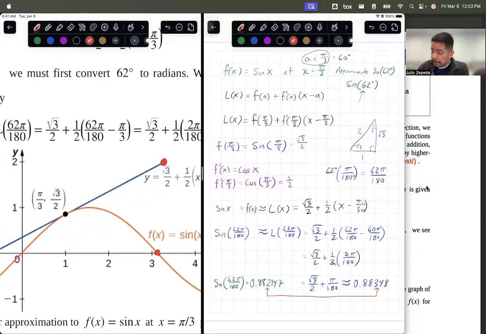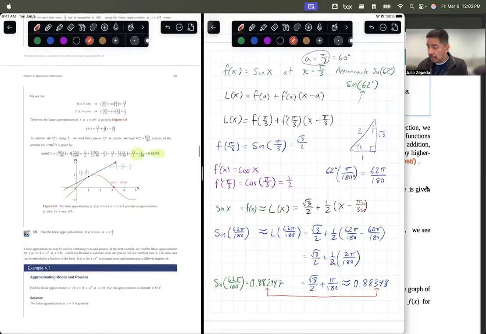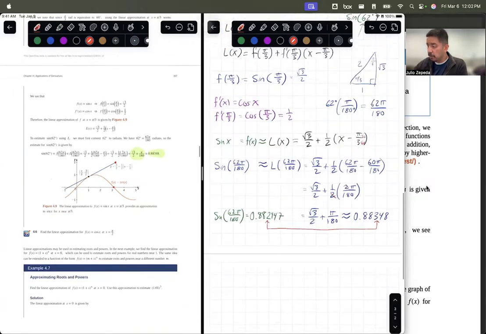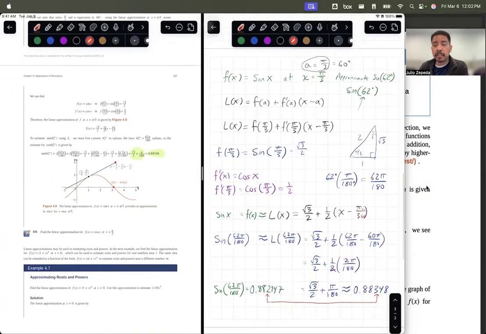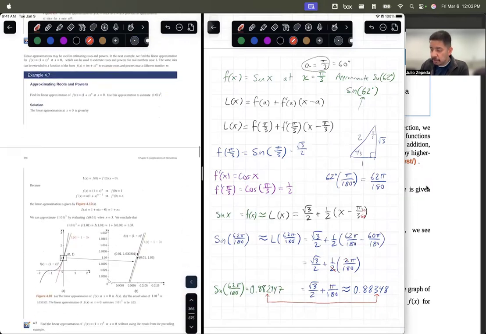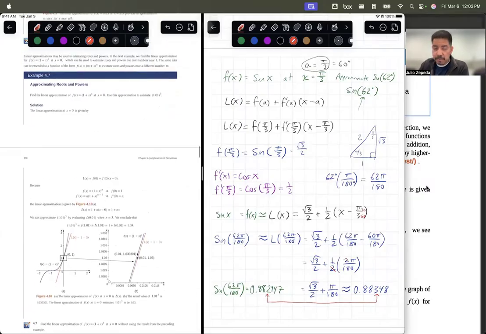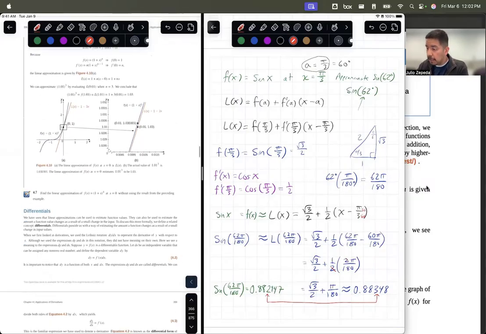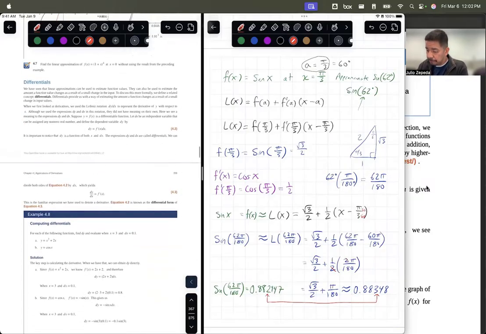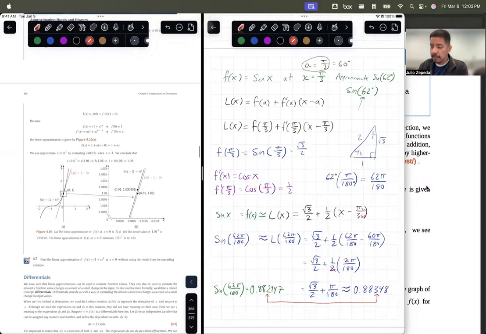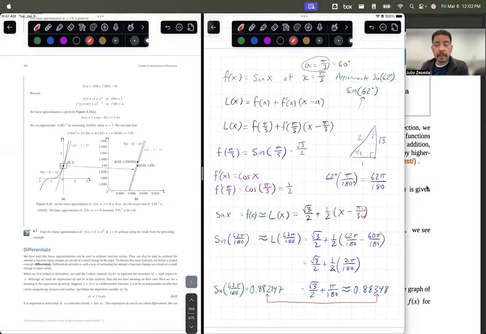All right. That is a good summary of linear approximations. There is one more problem. I challenge you to try it on your own, and then just check your answer here in the textbook. The textbook is available for free online on OpenStax.com. You just Google OpenStax Volume 1, and you can view it there.